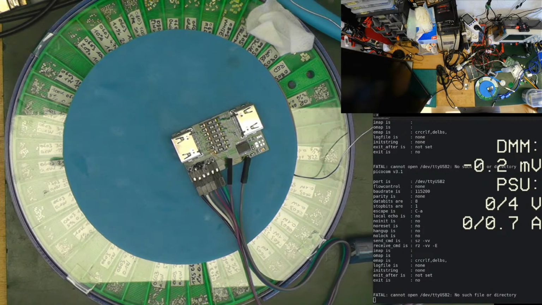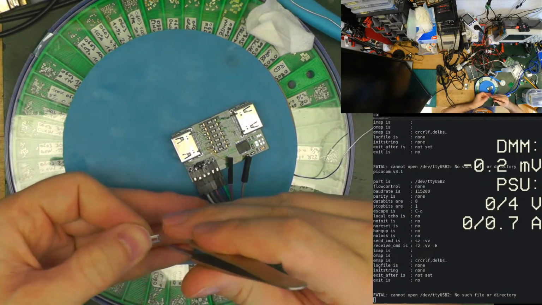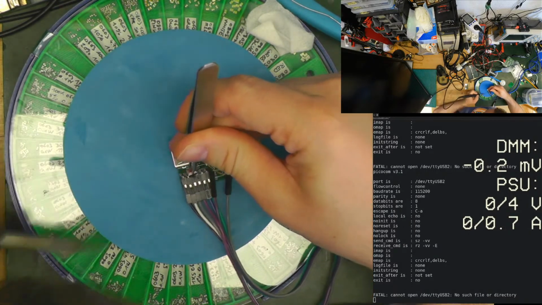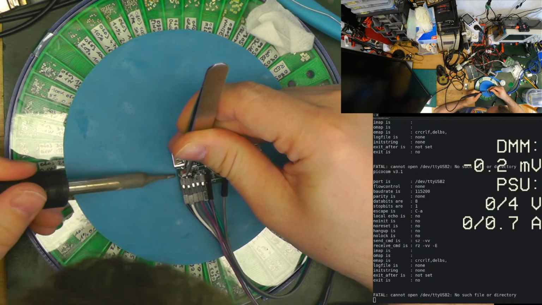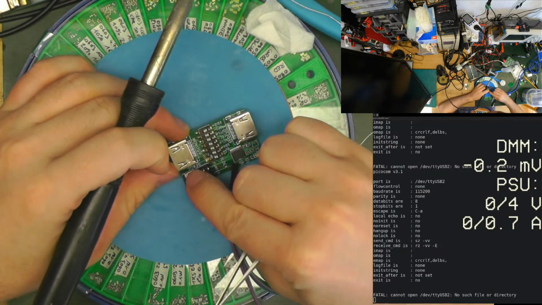This one. Okay, after bending it still clicks fine. One point soldered, still clicks.